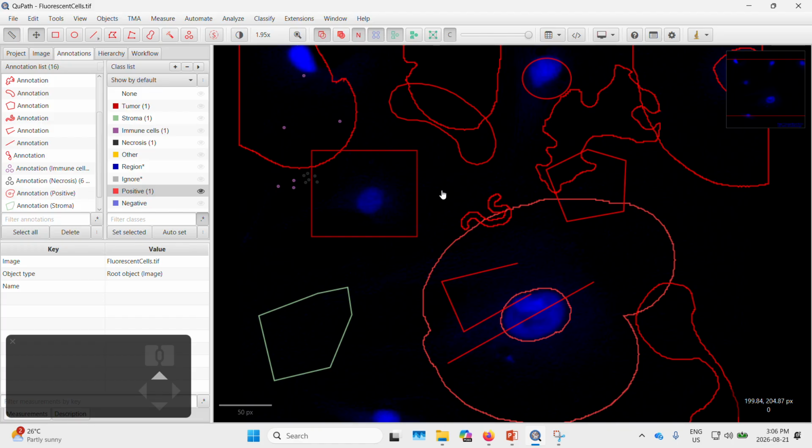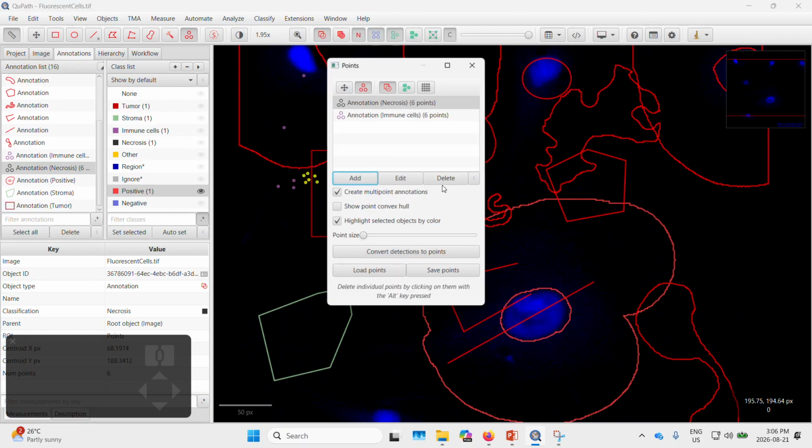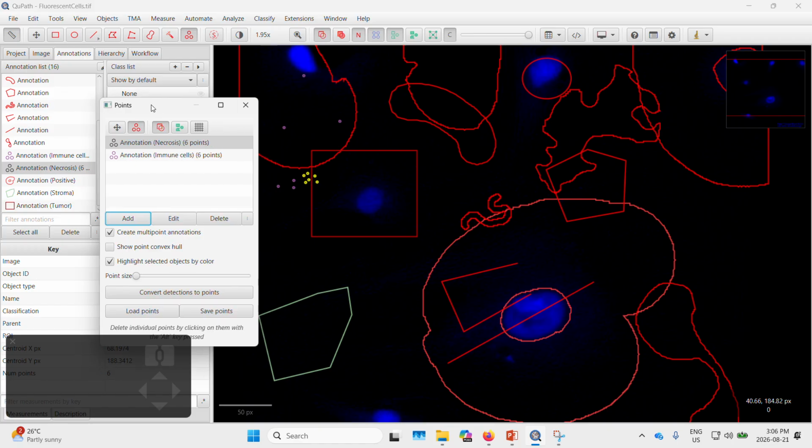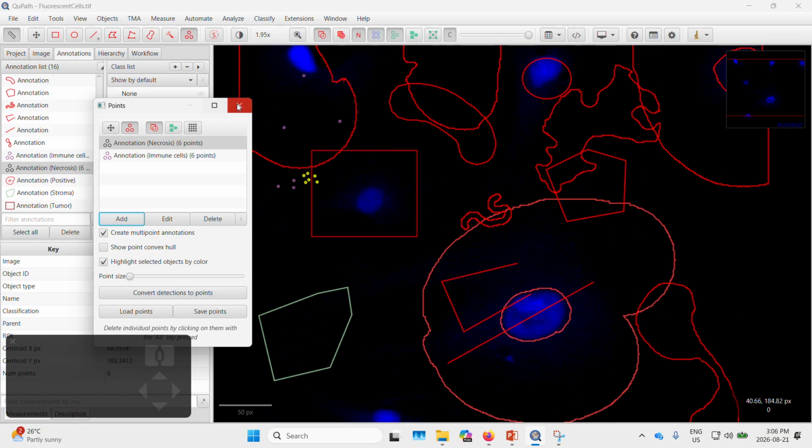Something that I'd like to point out are some shortcuts with our mouse. For example, if we press the middle mouse button, it will bring up whatever annotation we last did. The last annotation I did here were points, so the points annotation window has appeared.